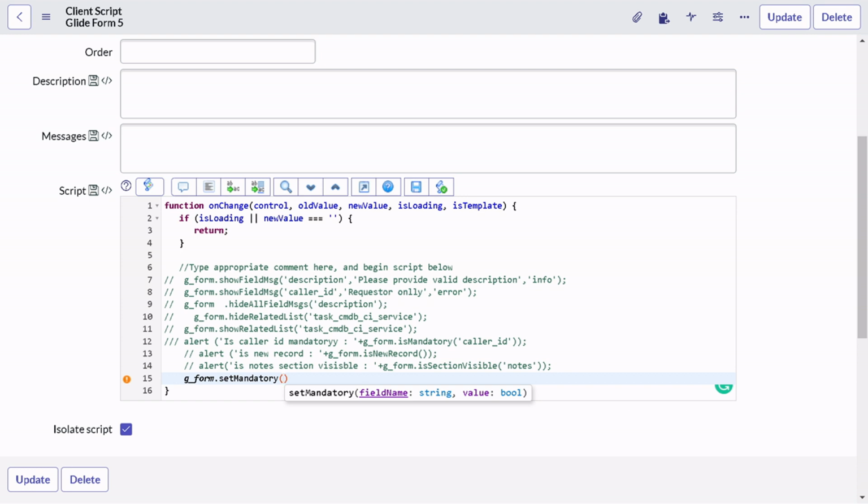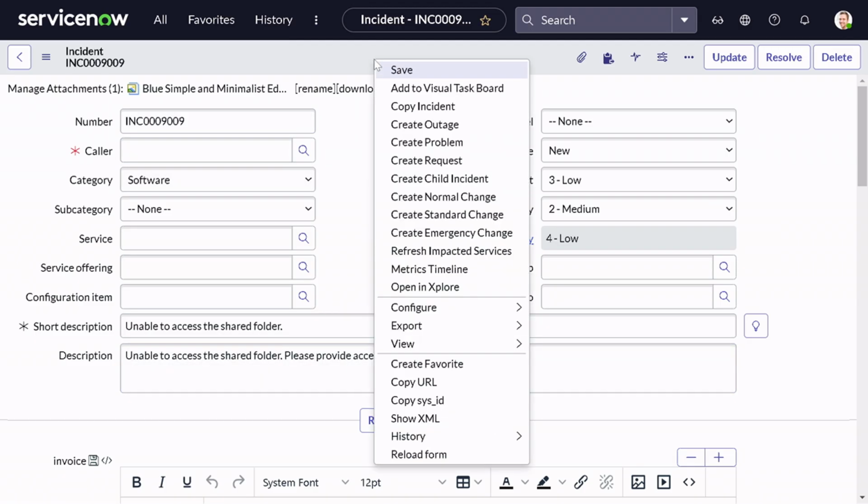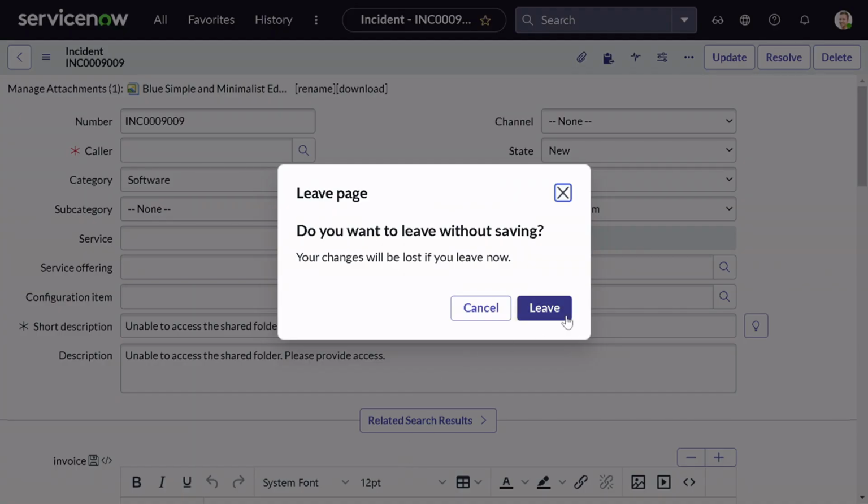If it's true, then it will make it mandatory. If it's false, then it will remove the mandatory. So we will add it to description, and I will make it true because it's already false. I save this, and then go over here and reload the form.